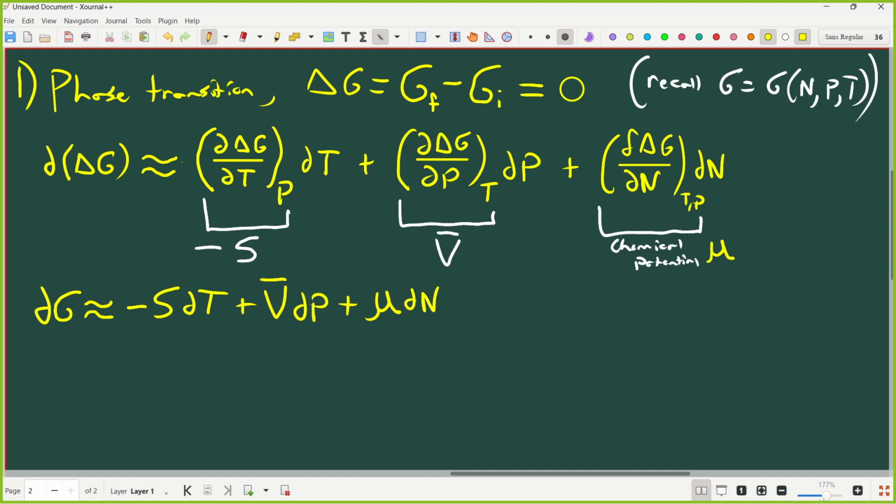Okay, so this whole change, right? We're at equilibrium, so that means delta G is 0. We're sitting right in that minimum of energy. And so if we push the energy up a certain direction, the energy is going to roll back down like a ball down a hill. If we push it the opposite direction, it's going to roll back down to the minimum. So if we make any jiggles, the net jiggle we make at equilibrium is 0. So this whole thing is 0.